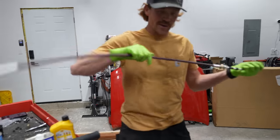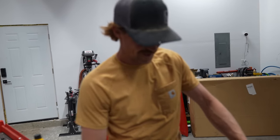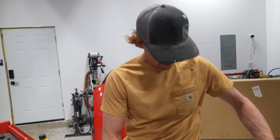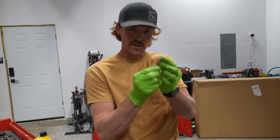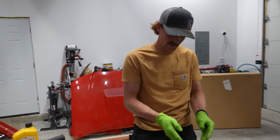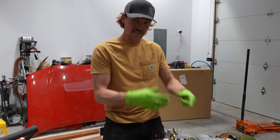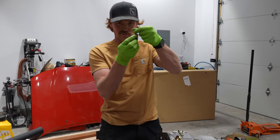Okay, we're doing a lot of trial and error. I've read a couple different sets of instructions because, to be honest, they just don't have it really set up very clear, even on their website. And so I think I've got most of it figured out right now. Basically, there's like these little blocks which allow the cables to be offset, because in order to use this adapter plate that I have on here, the cable shifters can't be set up straight because they run into the adapter. So they have these little blocks that offset the shifter.